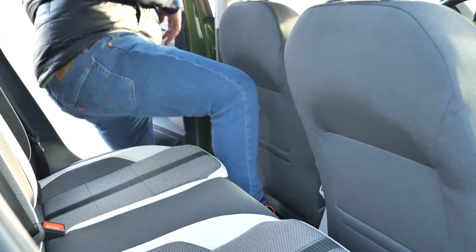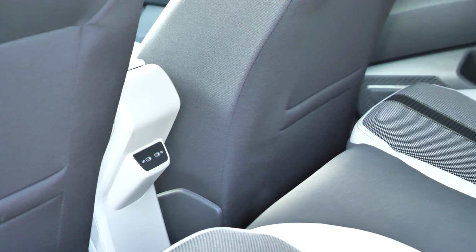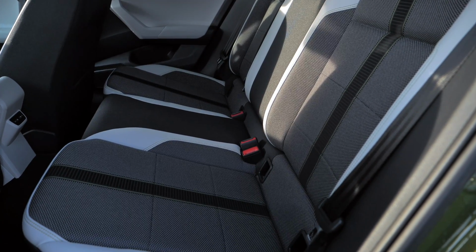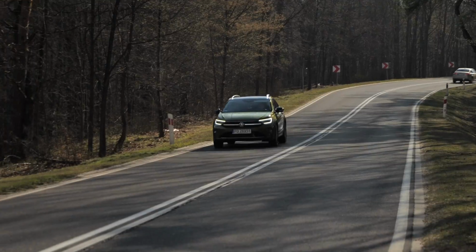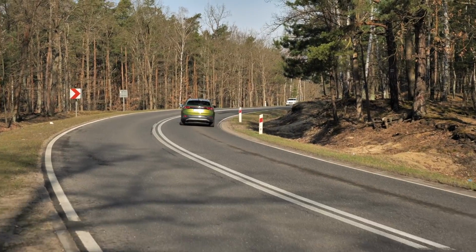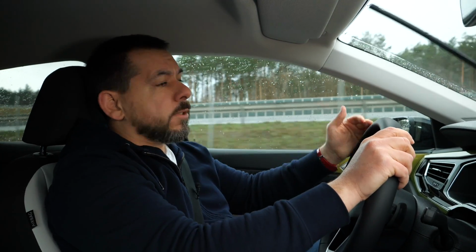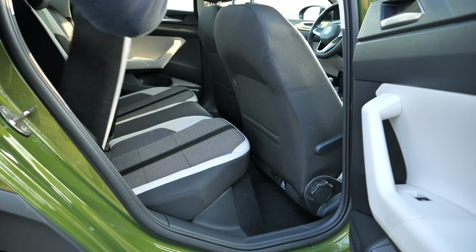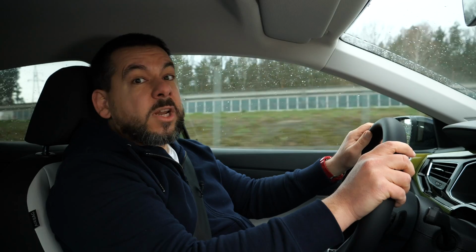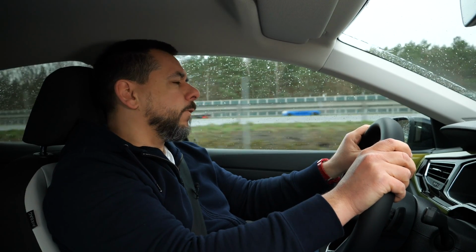In the back there is very little legroom and no armrest, but there are 2 ISOFIX anchor points, 2 USB-C ports, and door pockets. I don't know why bother, since you won't be carrying anyone back there, anyone with legs anyway. On the plus side, even when the front seat is pushed all the way back, you can still fold the backrest no problem. Something that Renault failed to achieve in its Kangoo van, also in the family version of it.